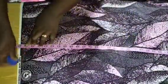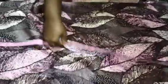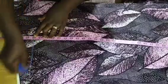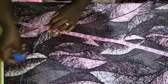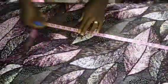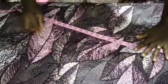I'll mark 46. Of course, you know how we go about our flay cutting. So you keep placing your tape right here and moving your tape to measure your Ankara. So from here, I place my tape once again. I'll keep like that till I get my full circle. So I'll keep measuring till I get my full circle. So once I get my full 46 circle, I'll go ahead and do what? And cut it out. So I'll cut it out and I'm sure I have the flay.